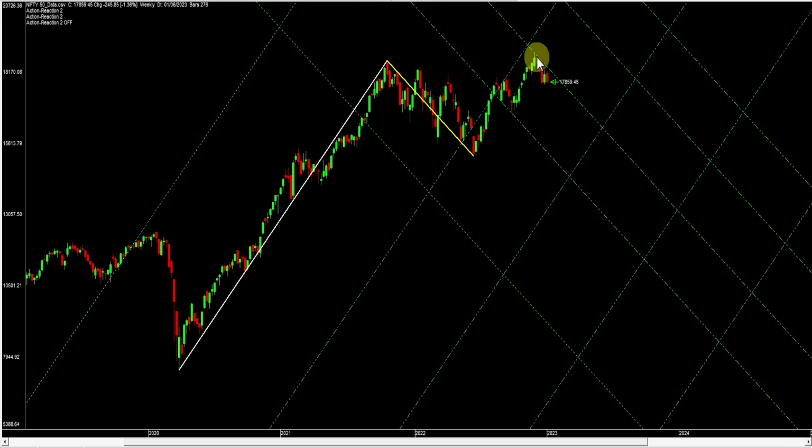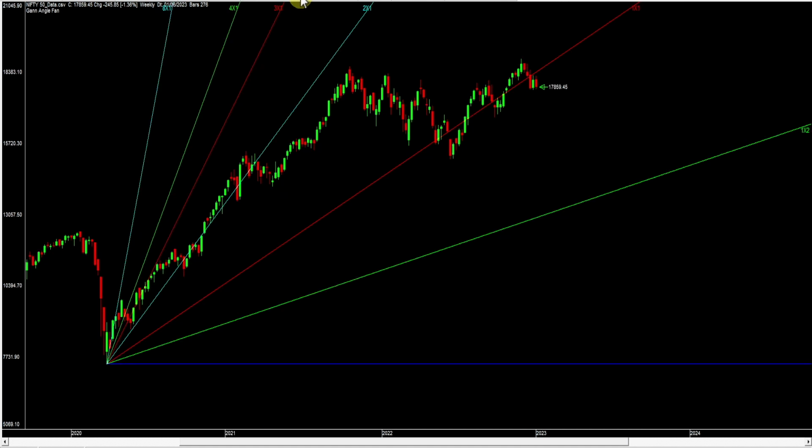Action reaction line really helped out because this was giving us that, if we could break above here, we could continue going higher, but we failed right on the dot and are just chopping sideways here, consolidating, and going back and forth. So we'll see if we're going to retest it. This is an angle to watch using the action reaction technique.